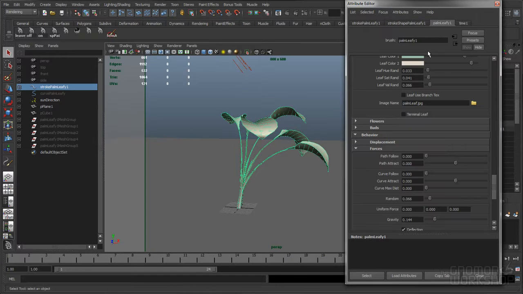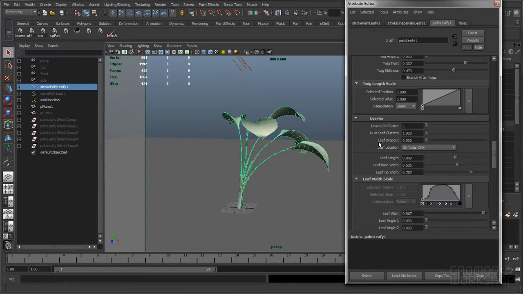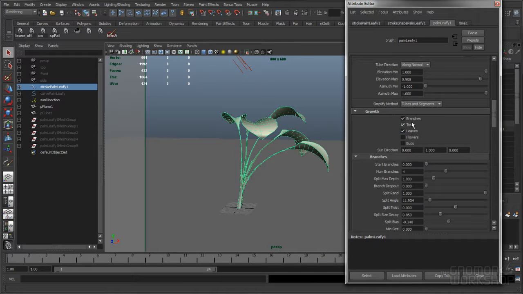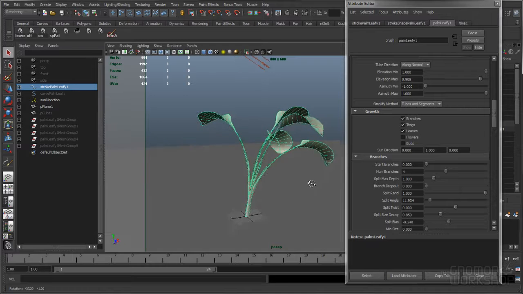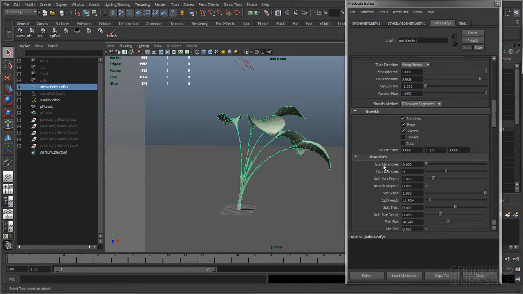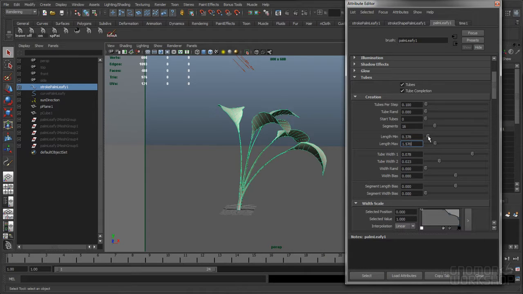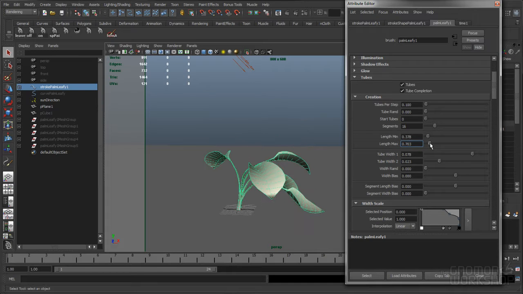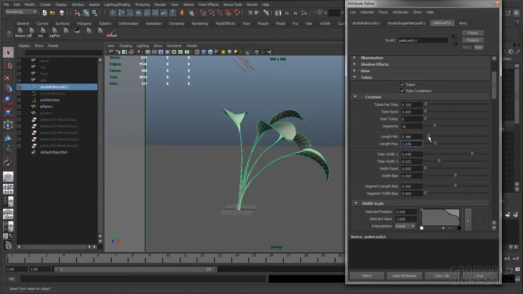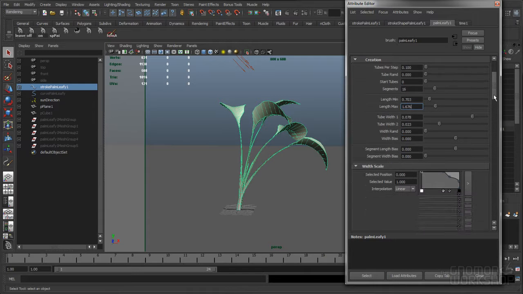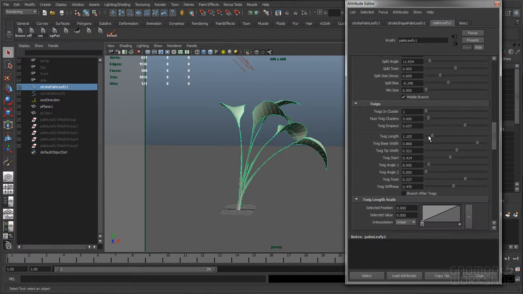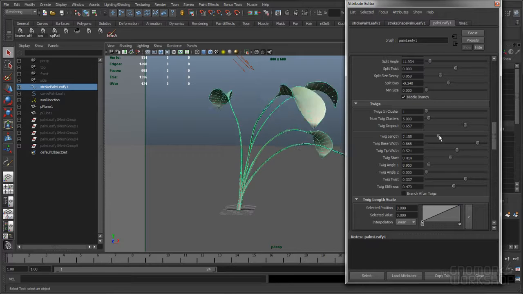Well, basically, if we look around and close things, or just scroll around, I can see I've got branches, twigs, and leaves, just like the spider plants we were making. But if I scroll up to creation, you can see that the length, min, and max values are a lot higher, which means I made the branches longer. So if you remember, these were around like 0.1 and 0.3 before, or something like that. So meaning that the length of the branch was much, much shorter. And so I've given it longer branches. And then I also have made the twigs longer. And so the twig length, you can see inside here, I adjusted.